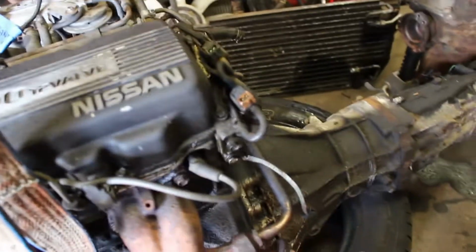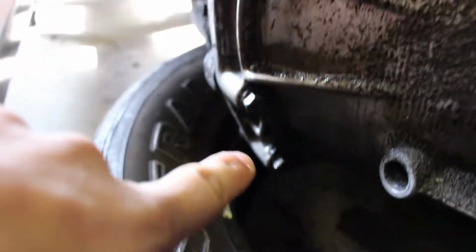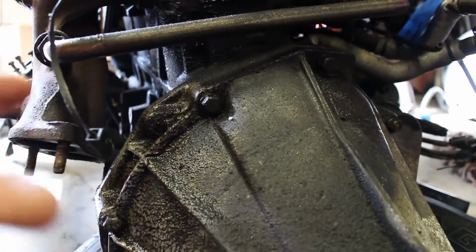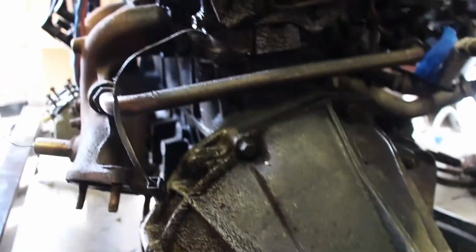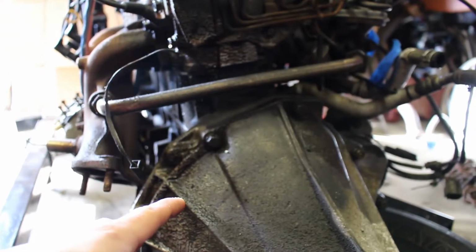You can see it's still sitting on top of the tire, all chained up. There's still a little bit of weight on here. I believe from looking at it that we just have to take these probably 12 or 14 millimeter bolts out around the edge of the transmission. I'm sure it's going to be another mess. I'm going to try to get the pan underneath there before we do this and catch whatever gunk comes out, but I'm sure we'll make another mess. But we'll clean it up, we'll get the transmission disconnected, and we'll get this onto the engine stand.